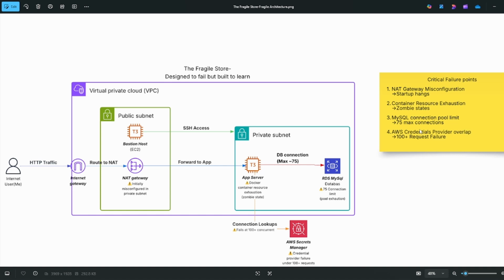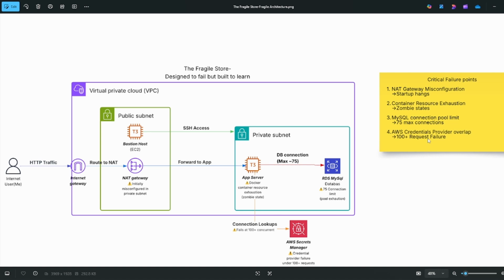For instance, that the NAT gateway that hangs the application should be in a public subnet and not a private subnet. It's a silly mistake, but it's one that I had to learn by doing it and seeing it myself. The resource health check, for instance, prevents mysterious outages, and also the connection pool, which is the most important one because it helps monitoring reveal exactly the problem behind impacted customers.